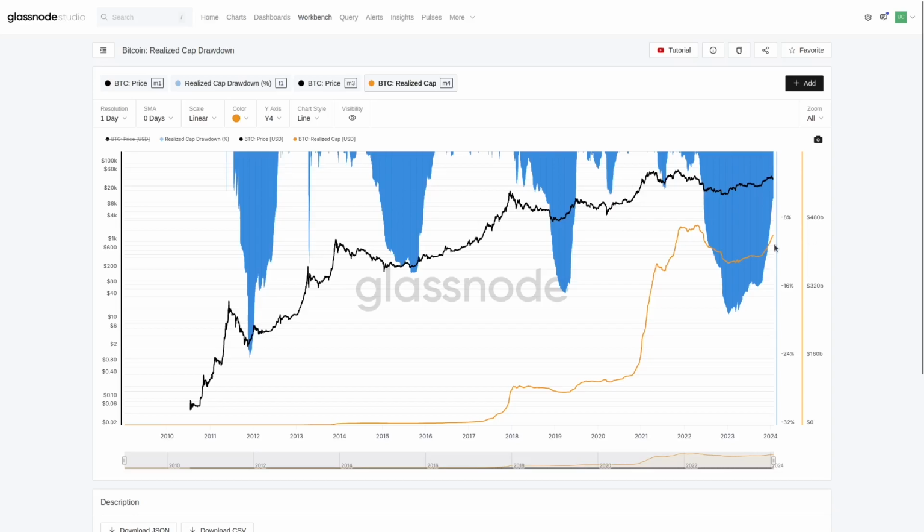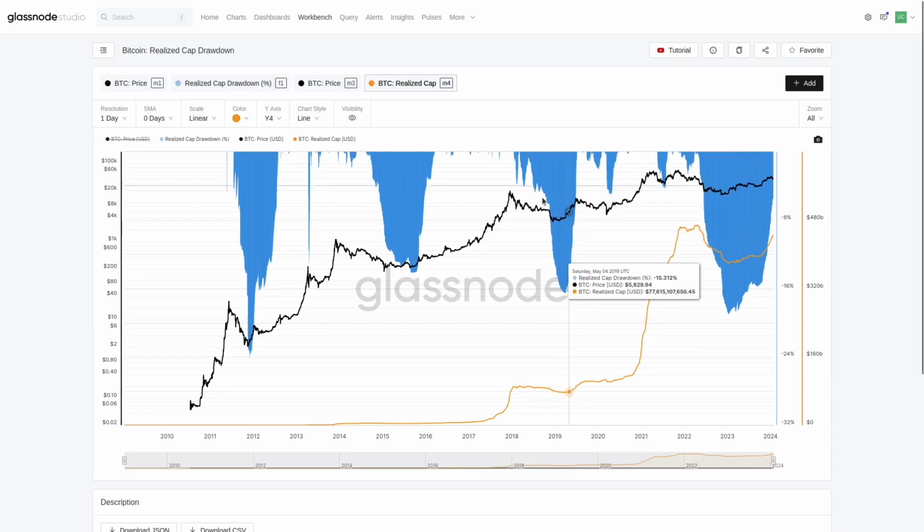So why do I say that an uptrend in the realized cap is capital inflows? Well, you can see that it normally trades much higher during bull markets, 2021, 2018. If you zoom back, this is obviously not in log scale, you would see that same very, very vertical jump in every previous cycle. And then it goes plateau to downwards.